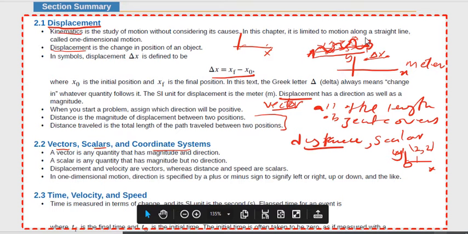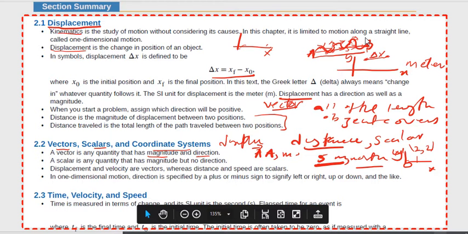Vectors are those quantities which have a magnitude and a direction. So displacement is a vector quantity. We can write a vector by putting an arrow on top of the letter, a capital letter, or we can just make it bold. A is a vector. So displacement is a vector, measured in meters. Let's say I write 5 meters towards the north. Then 5 meters is the magnitude, and north represents the direction. So this will be a vector.